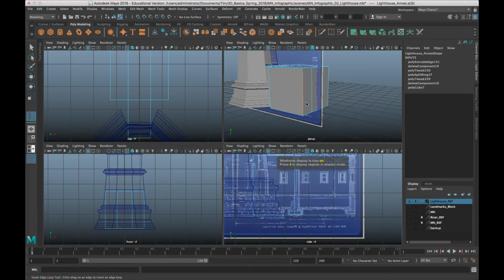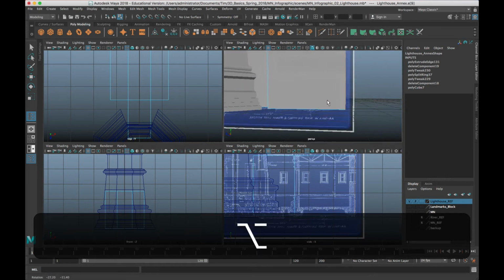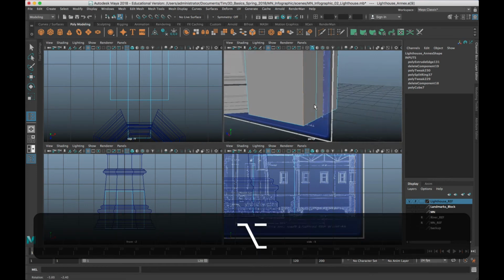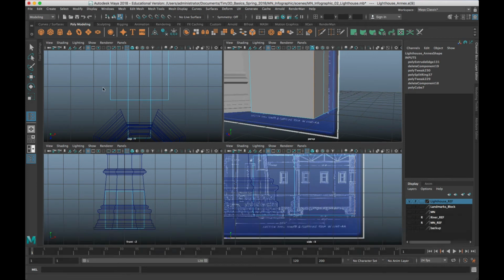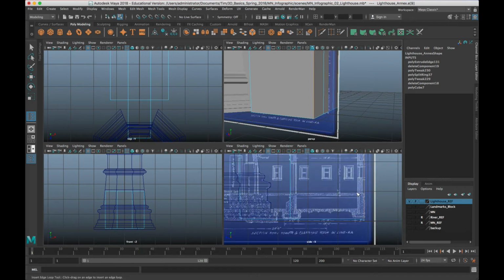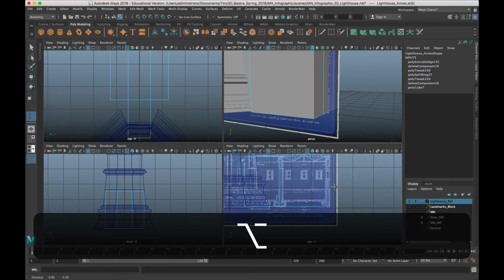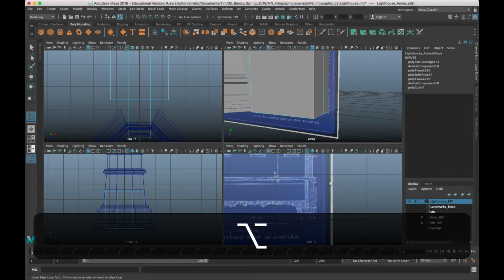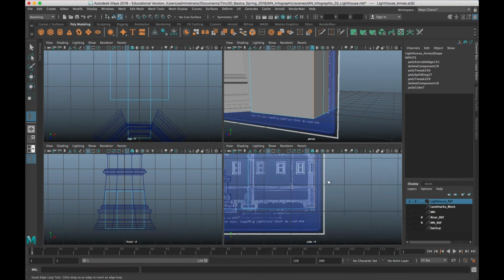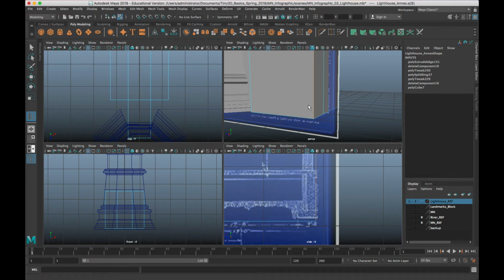Okay. So I'm going to work in solid view, in perspective, and wireframe in my shaded view. And this isn't lining up exactly, but I'm going to use it as like a reference and not worry too much about being exact with it.